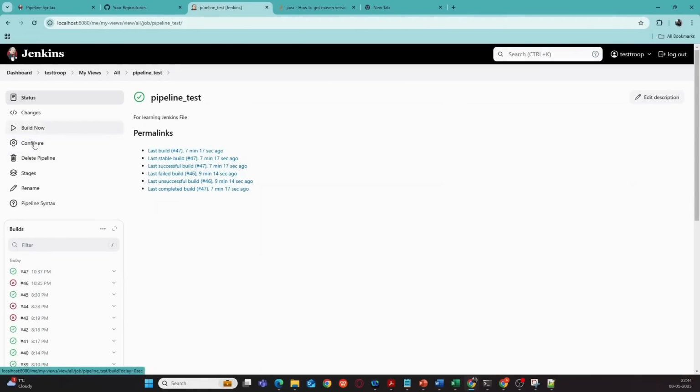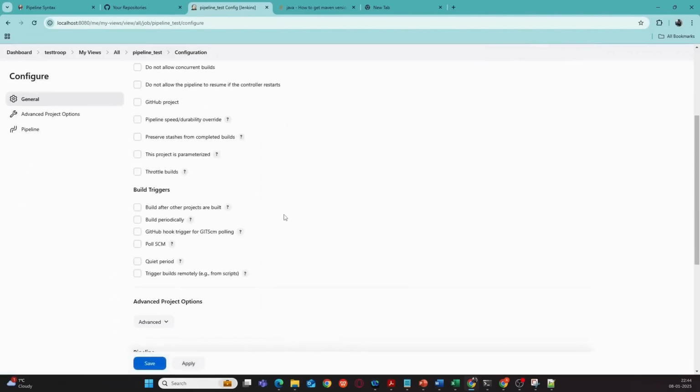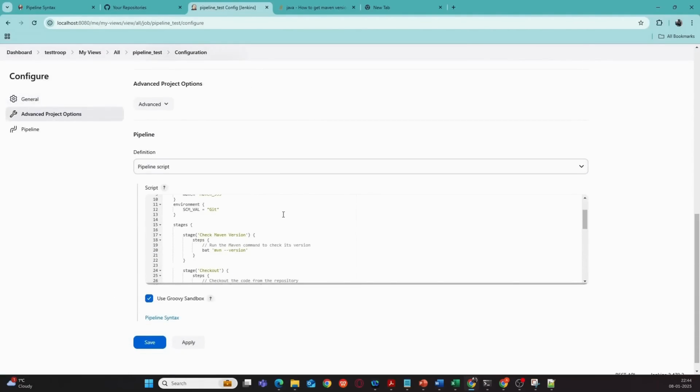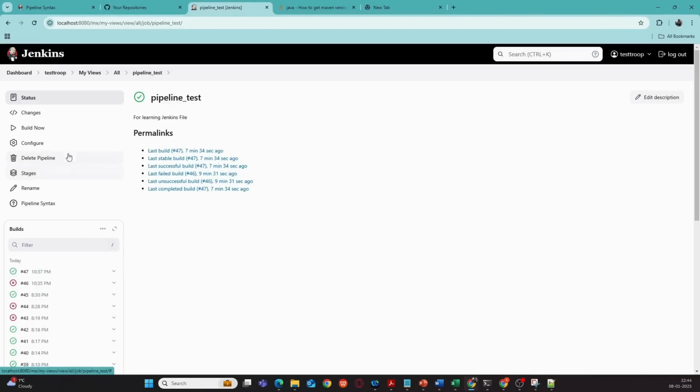What I am doing in this stage is adding a step that will execute the command mvn --version. Let's apply this, let's save this, and go and execute this.